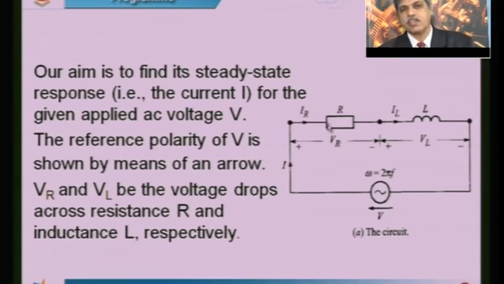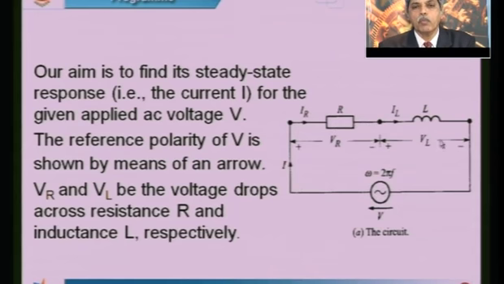I can have a series combination in any way. I can have inductance first and then resistance, any fashion I can connect these two. The current flowing through the resistor R after coming out is flowing through the inductance L. So VR is the RMS value of the voltage drop across the resistor, and VL is the RMS value of the voltage drop across the inductor. Both these voltage drops are because of the same current passing through these two elements. As the two elements are connected in series, they will carry the same current. So for this circuit we get I equal to IR equal to IL. And in the analysis of this circuit, we apply Kirchhoff's voltage law also.